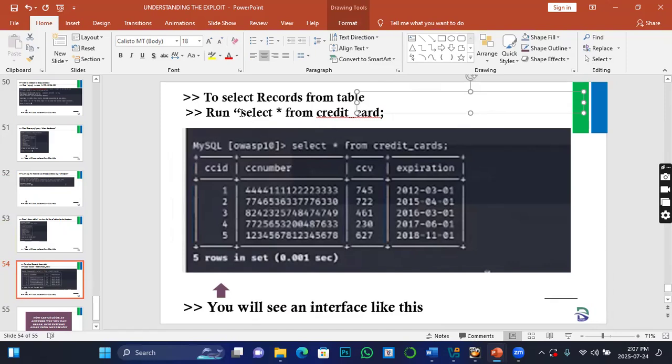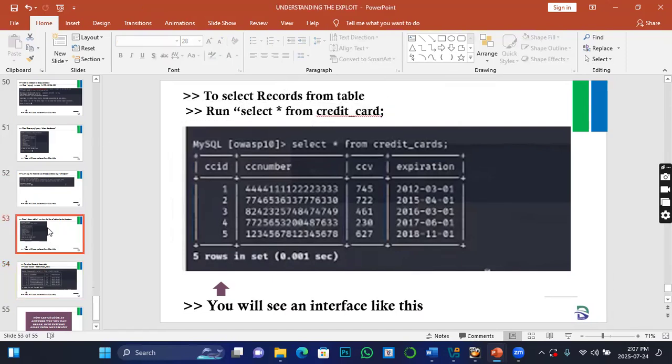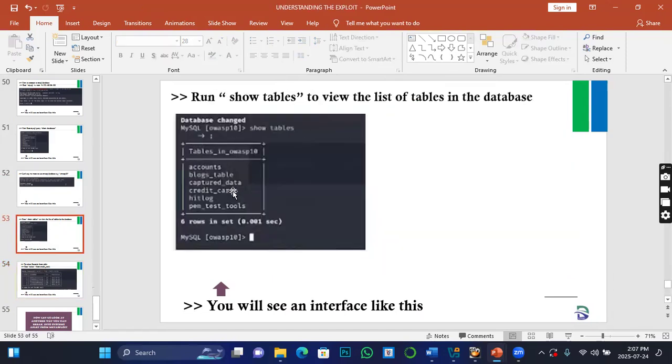So we'll not put that flag back. Whenever you are writing SQL code, you must put it. So look at this. We are not writing this quotation. It's from here that you have to copy, so I cannot confuse you. Everything within this area. Go to the last one. This one here. This is where you show the list of tables. So you can see that this credit card now, when you fill that one, you can come back and say, okay, I want to check capture data.